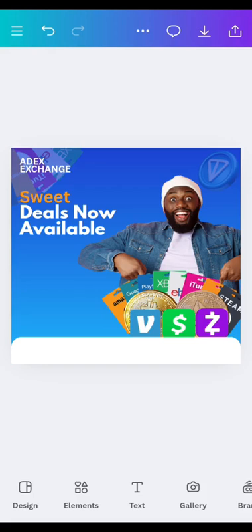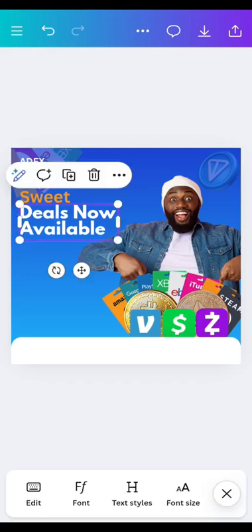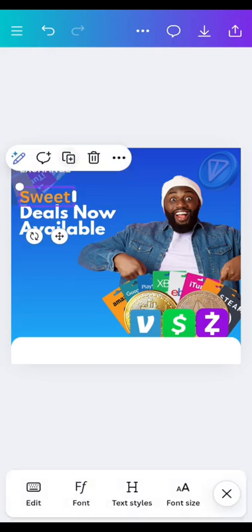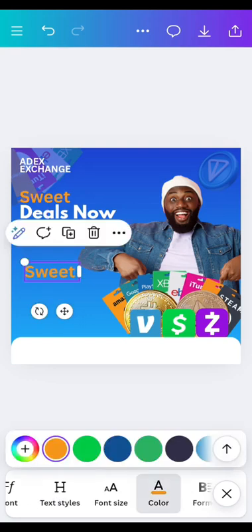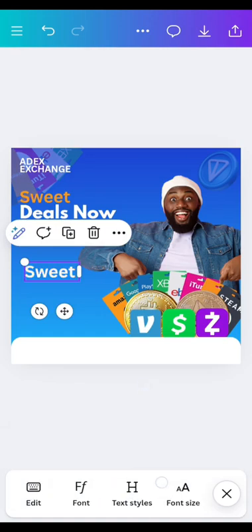So next thing, we are done with this one. Next thing, what are we going to add to this design? So we'll be adding something like enjoy swift rates on all transactions when you trade with us. So let's come to this and duplicate, bring it down, change the color to white, and then we edit it.